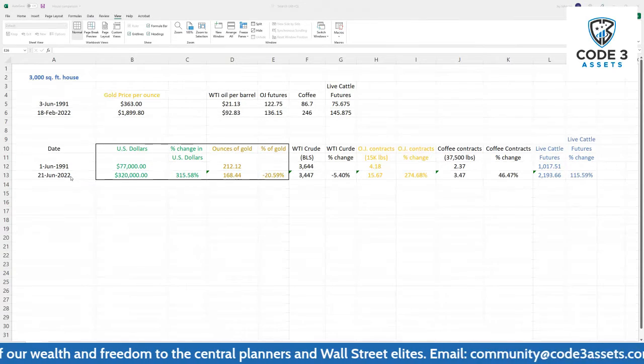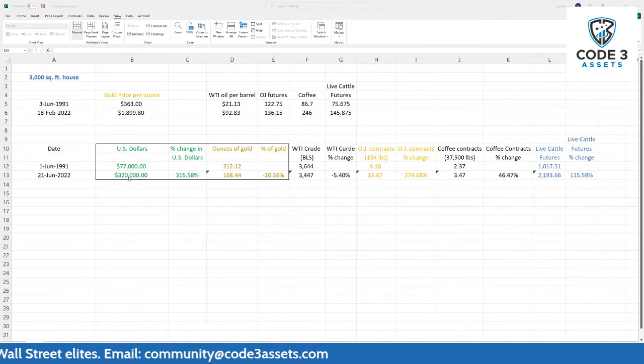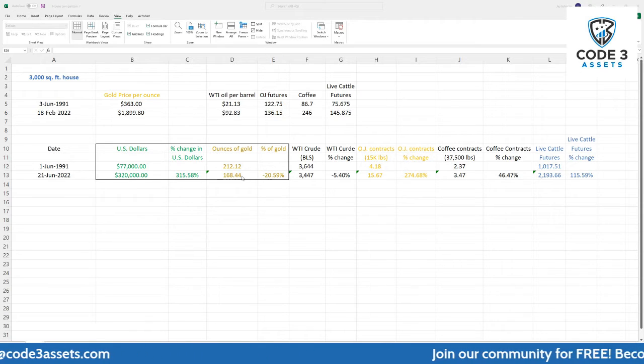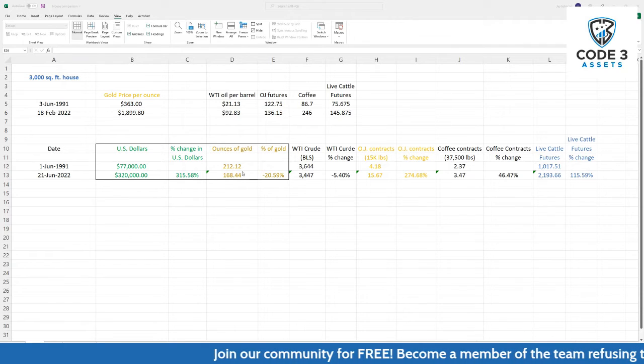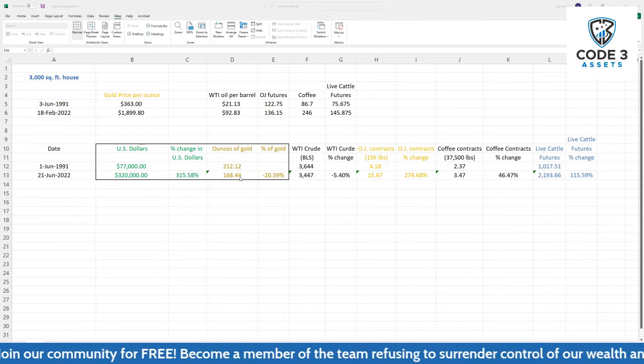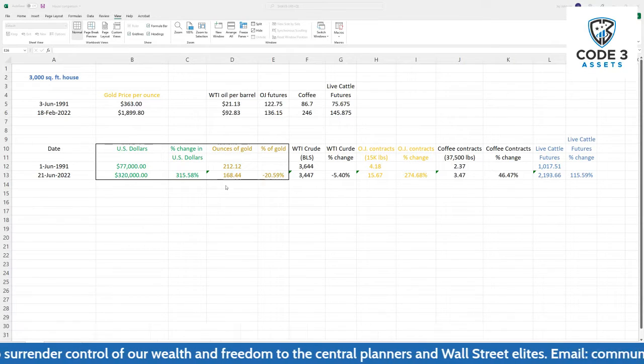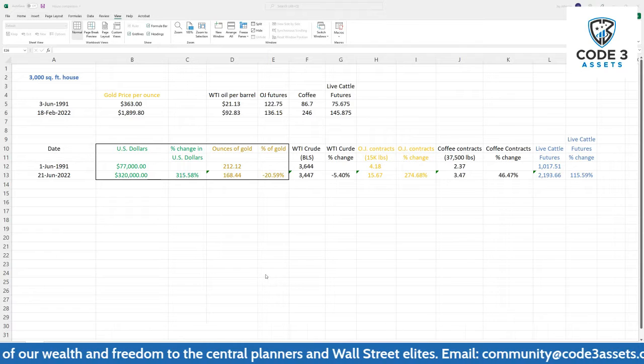Well, go to June of 2022, the estimated value on that house, I would estimate to be about 320,000 US dollars. How much gold, if you just had physical gold, we're not talking paper gold or gold miners or any stocks in gold, we're talking physical metal, how many ounces would it take? Gold in February of 2022 was $1,899 and change. So it'd take 168 ounces of gold to get the same house.